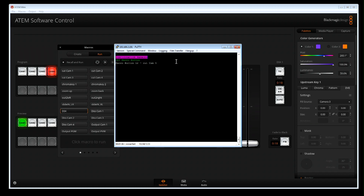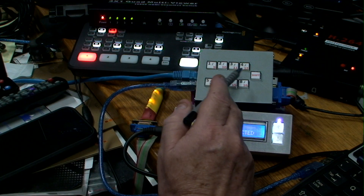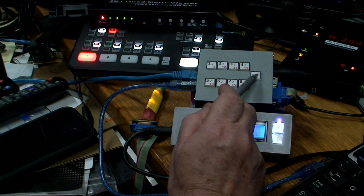Some buttons are programmed to do straight cuts — so if you've got an ATEM without a control panel, you can use this to cut your cameras. Button 7 toggles the DSK on and off. There are also shift button assignments: shift plus buttons 9, 10, 11, and 12 are programmed to cut to cameras one, two, three, and four. So by holding down shift and pressing those first four buttons, you get direct cuts.